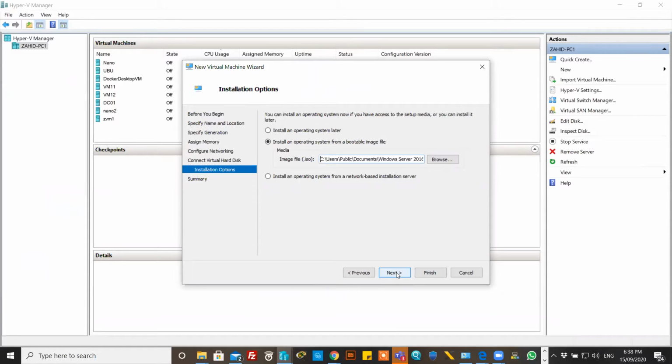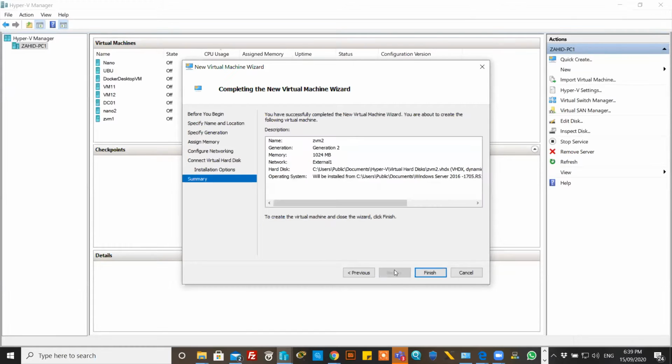Okay. C, users, public, documents, select the server's image, yeah, and click open. And then click next and finish.